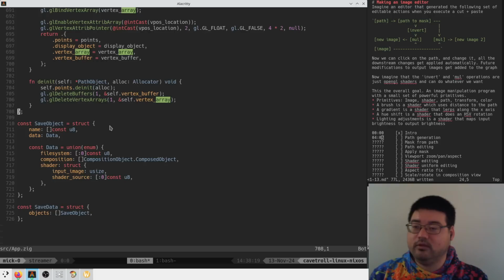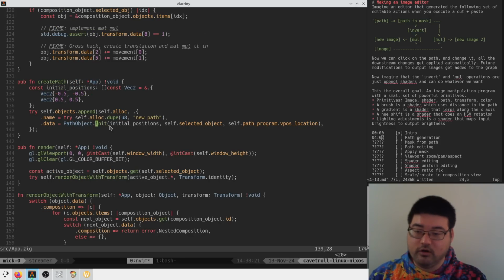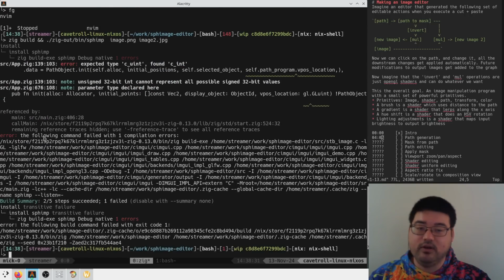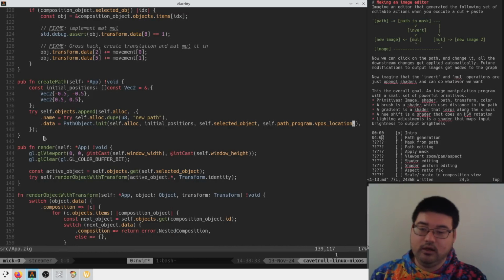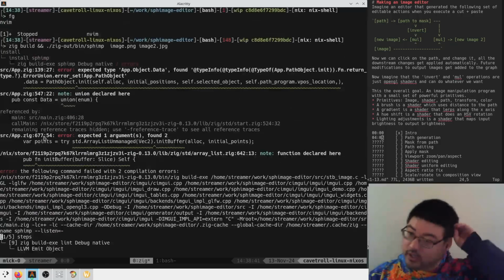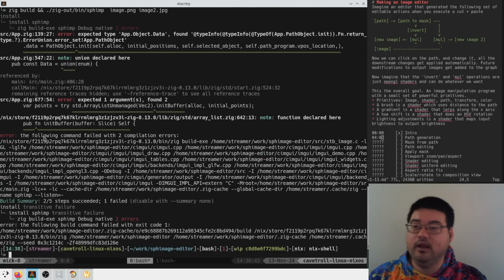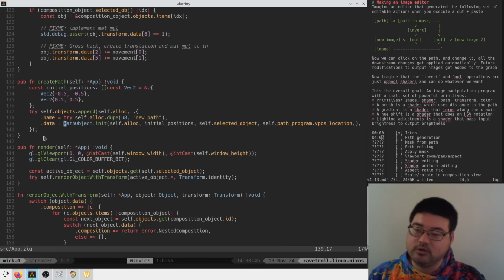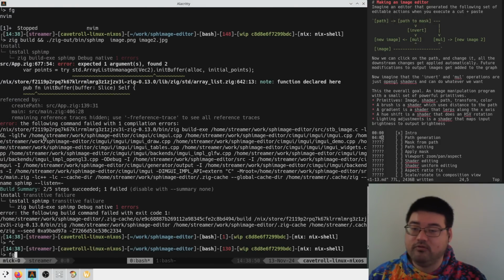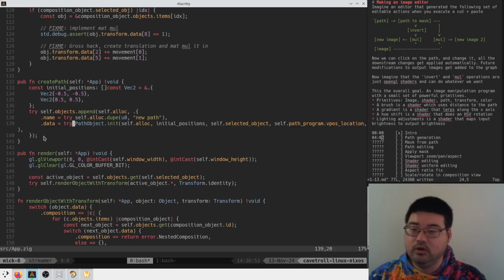Path object init at 139 is upset for missing allocator. Okay, and then expected cuint found cint at 139. Yeah, so I guess that's in here. This should be a glint. Okay, now he's mad at error checking at 139. We have to write try here. Expected 1 argument found 2.